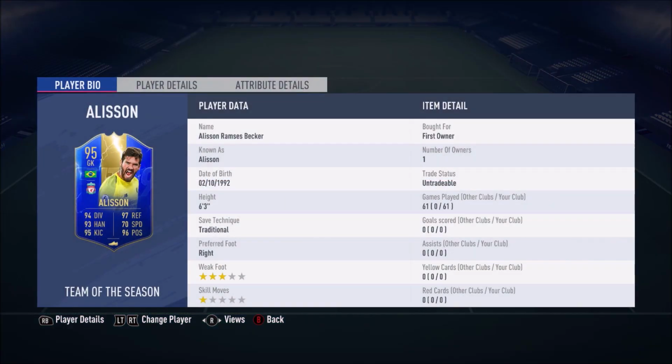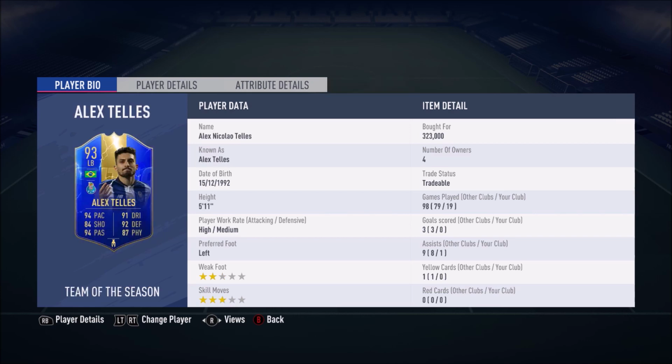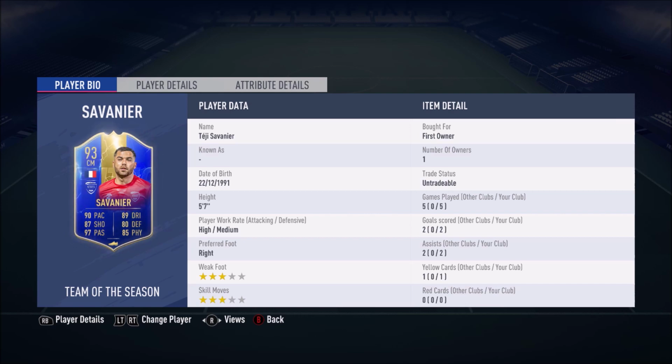So in goal we have Allison. Now I'm just going to take you guys through the team right here. You guys have seen these players so many different times. Now this guy, I got him from the Liga 1 Team of the Season guarantee SBC yesterday, and he is absolutely amazing. He surprised me so much. This card is very, very good, guys. I had so much fun with him. So we have him there.